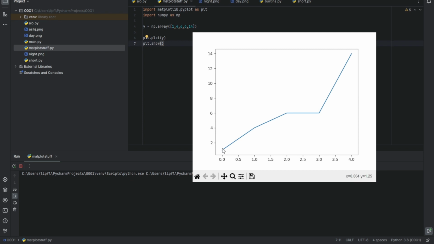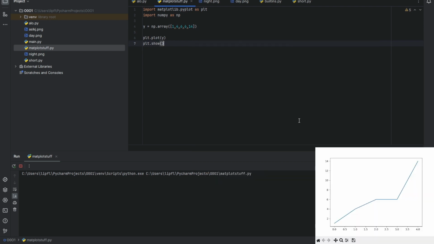Of course, at point 0 we have 1, not 0, because our y-axis value at 0 is 1, then we had 4, and 6 like in our array, and last but not least 14, because we wanted to make a huge jump at the 4.